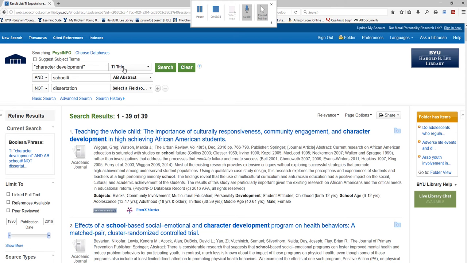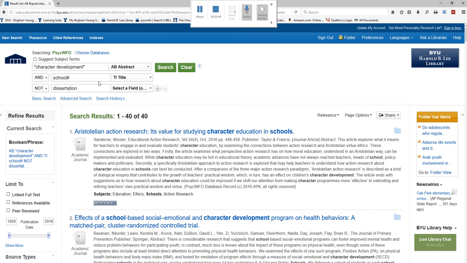If I toggle it like this, this is going to be everything in the school or academic literature, where character development is second. So character development isn't in the title. Well, I guess in this case it could be in the title, but school is in the title for sure.